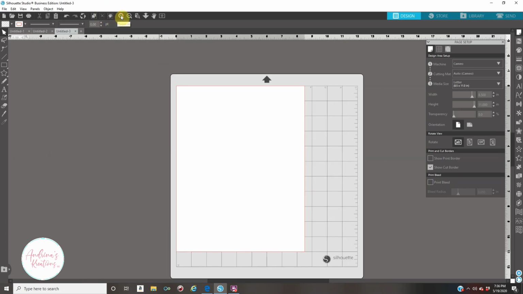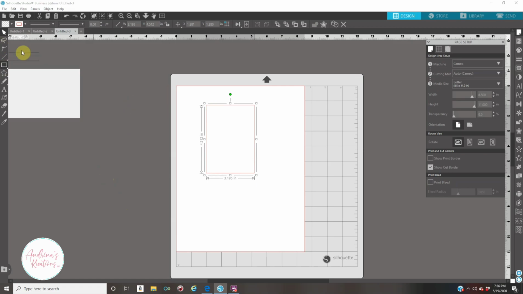Now, the first thing that you need to do is go to your shapes. Your shapes are all the way on your left, and click on the rectangle one. And I'm going to make any size rectangle. Now, I do know also that sometimes when you grab shapes, and if you don't go back and click on the arrow, you're going to continuously be making more and more shapes.